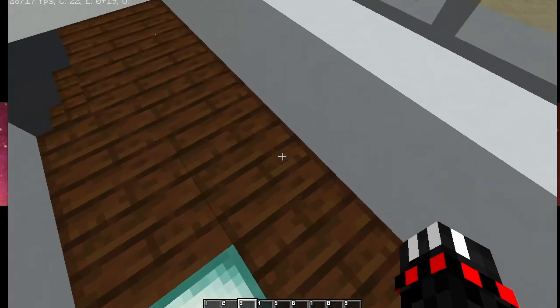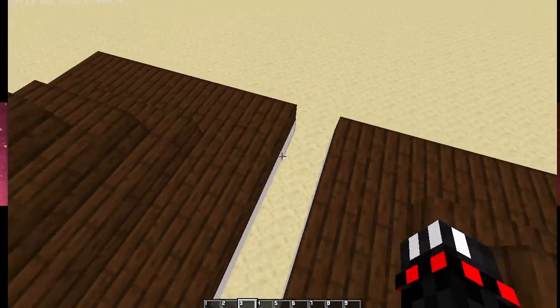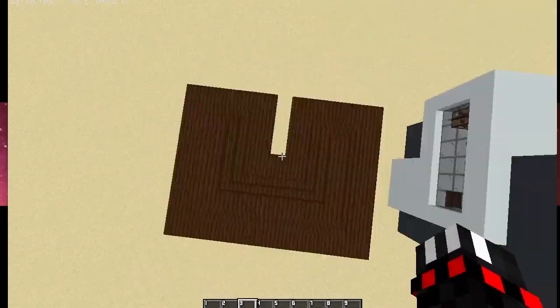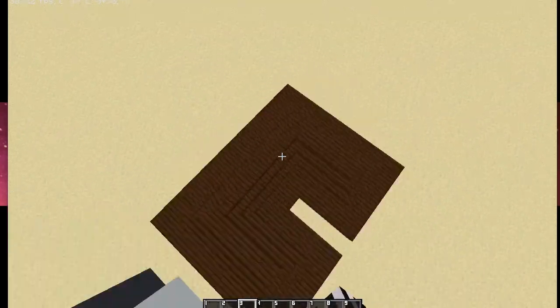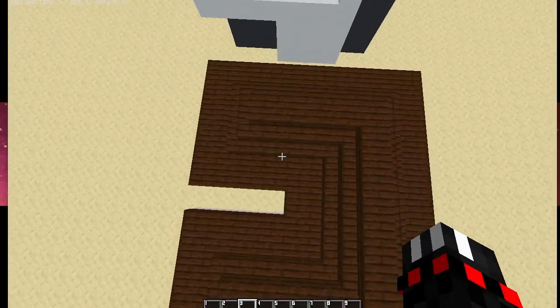So here we have this. I completely forgot what it's called. I just call it a U house because I call it the C house, the U house, the N house. I don't know what to call it. This is not my house. My house is the L house.